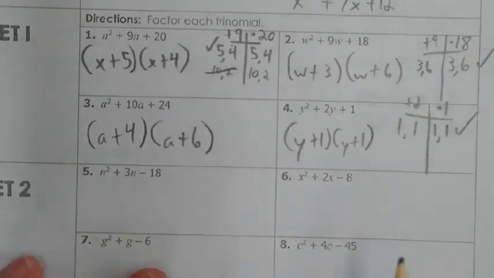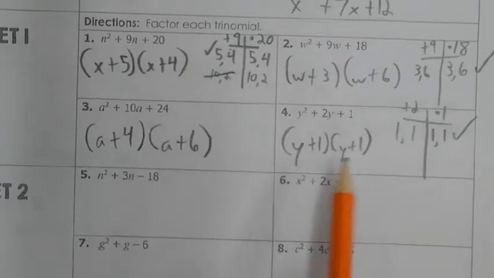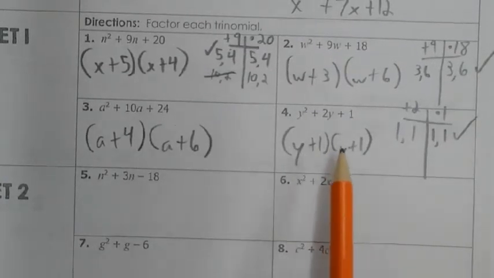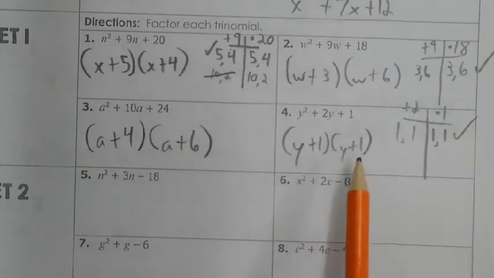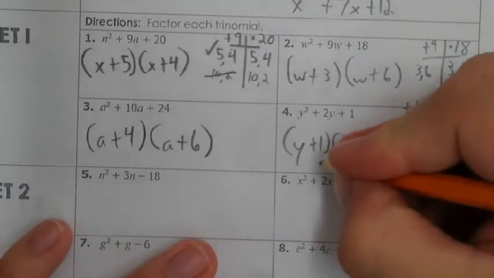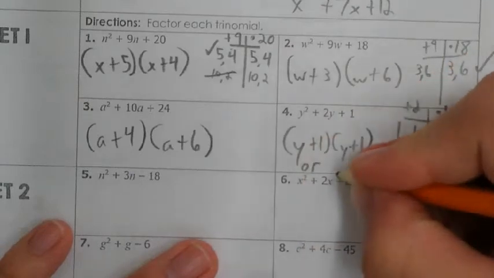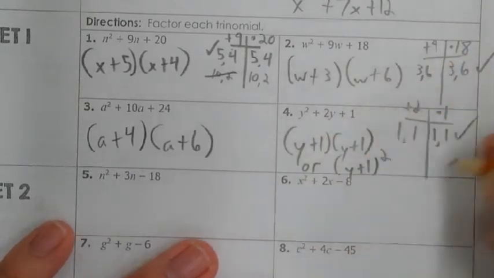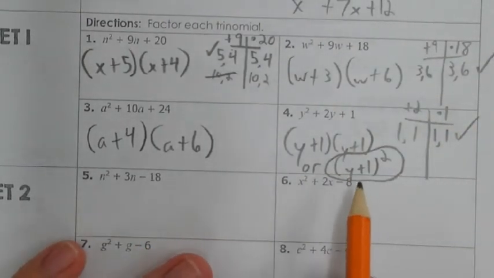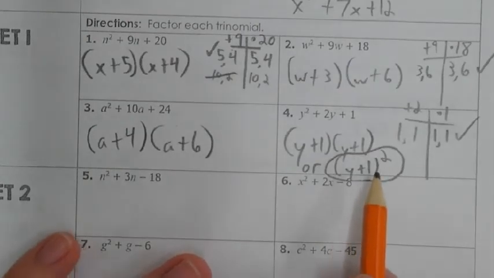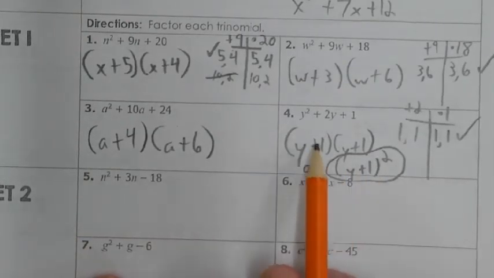Now, what they would do if this was an SOL question, this would not be the answer. Does anybody have a guess on what the answer would be? Let's think about yesterday. We had some y problems like squared. Okay, you're so close. The way the SOL would say this is they would do y plus 1 squared, because you're just doing that same thing twice. So this is the way that you would probably see this question on the SOL, and you would just have to know that this means the same thing as that.